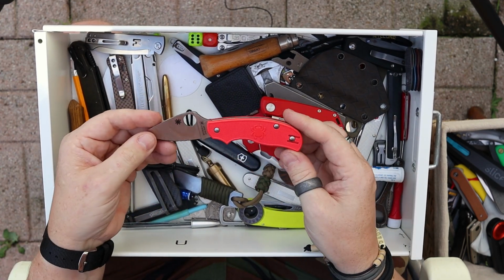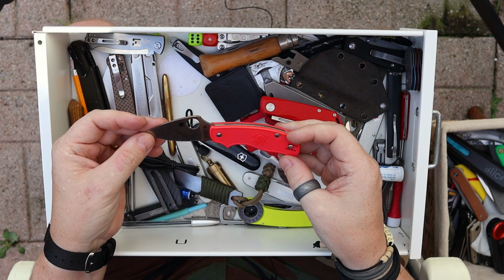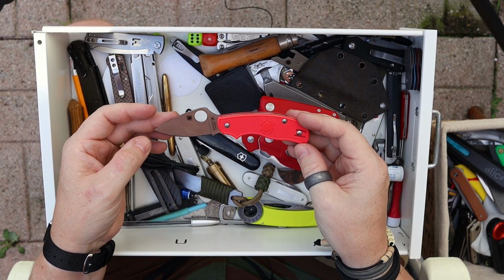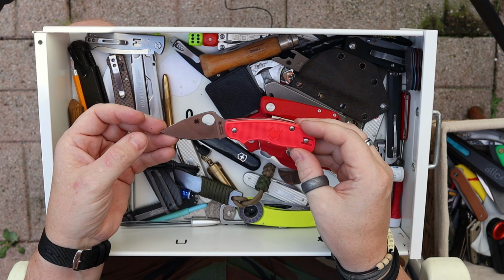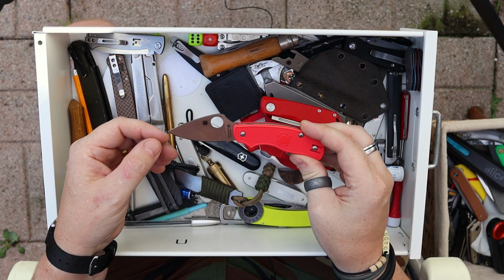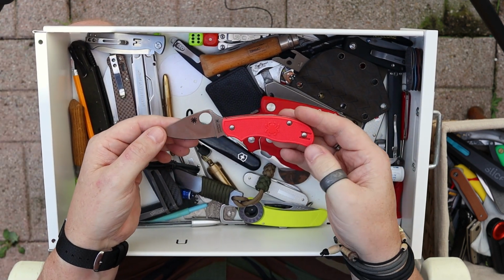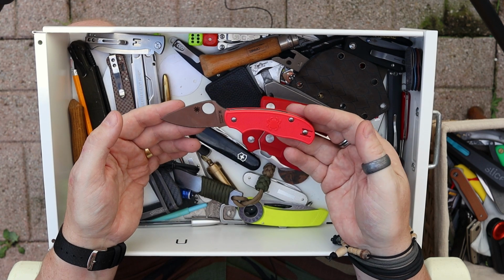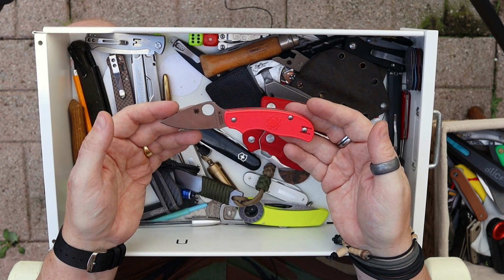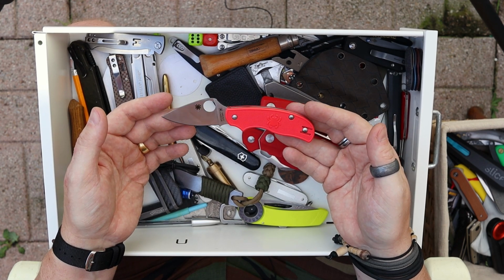And then there is the Spyderco. Which one is this? Is it the Urban? I think it is the Urban. Again, I apologise, I'm terrible with names. I did make some content on the UK PK, which I don't have with me at the moment for some strange reason, but I just wasn't a fan of the UK PK. It was one of the Henny Haynes exclusives.